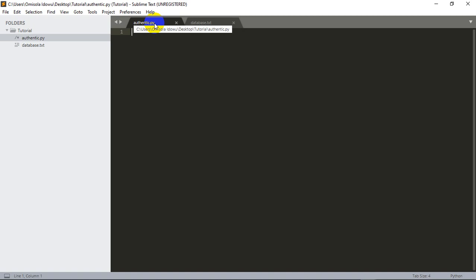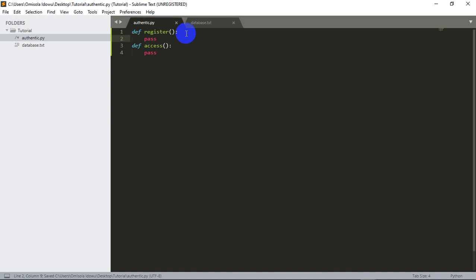The first thing we are going to do is create functions to register the user. So I'll say define register, and inside the register function I'll come down here and say pass. Then I need another function, let me call it access, and under that function I'll say pass.